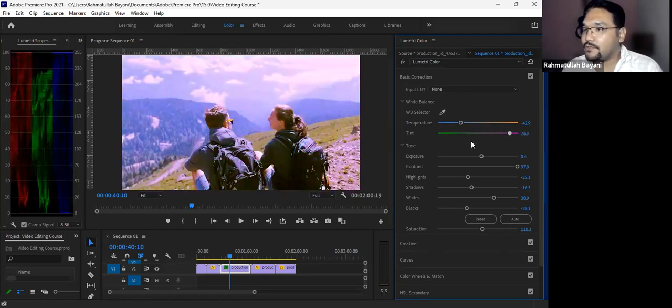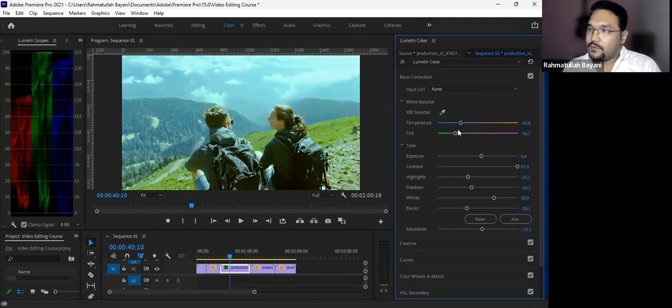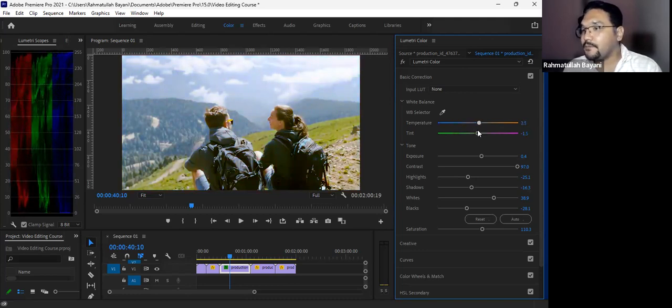So if your footage is too green, the only thing you have to do is adjust the tint and bring it to magenta. Or maybe your footage is very, very blue, so you can bring the temperature a little bit up. So this is the way, and this is how we are going to make the color correction.